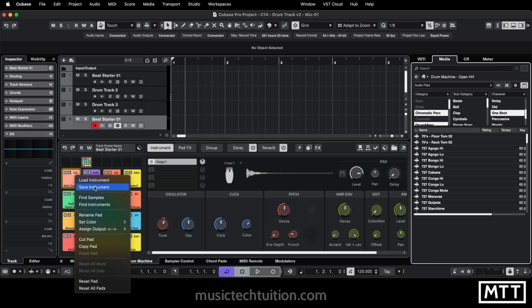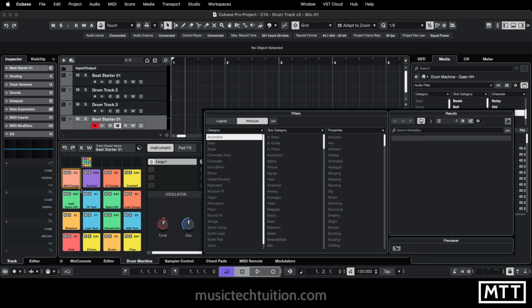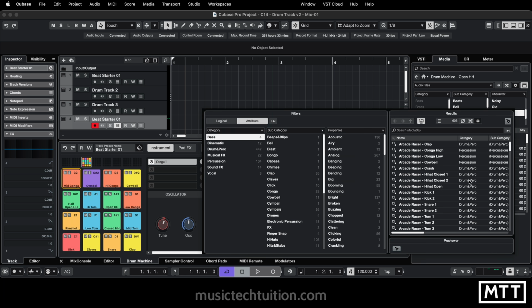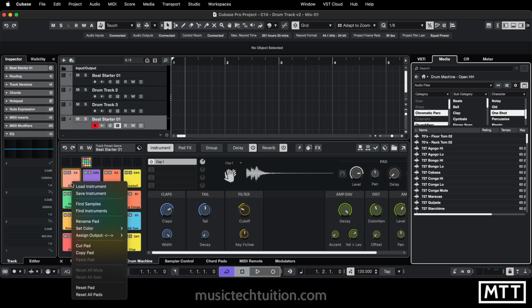So we've got load instrument or save instrument. This will load just for a particular pad. So if we right click this and do load instrument, here we get all of the elements. You can see that the elements of these are all present at the moment in Media Bay. So if I wanted to load something else, let's say I wanted Defcon's clap, I can just do this. You're going to see a bit later on how you can audition those live, etc. But if you know what you want, you can just load it up there.